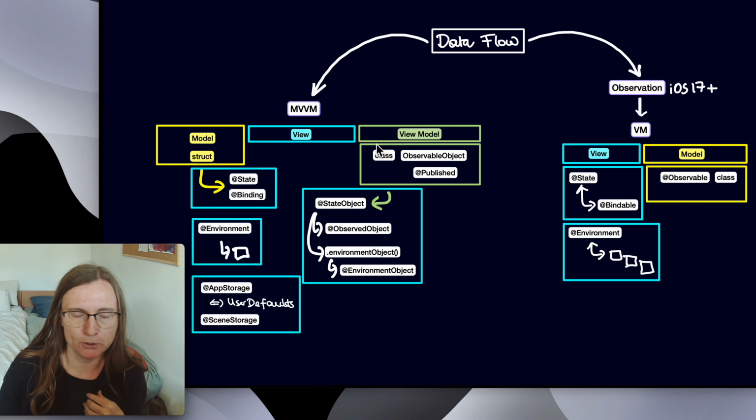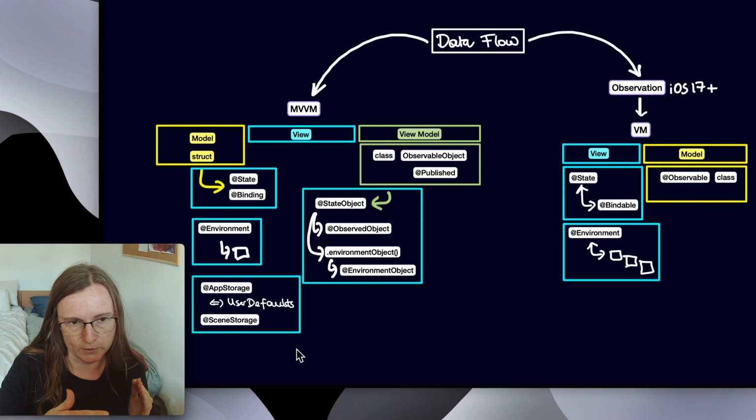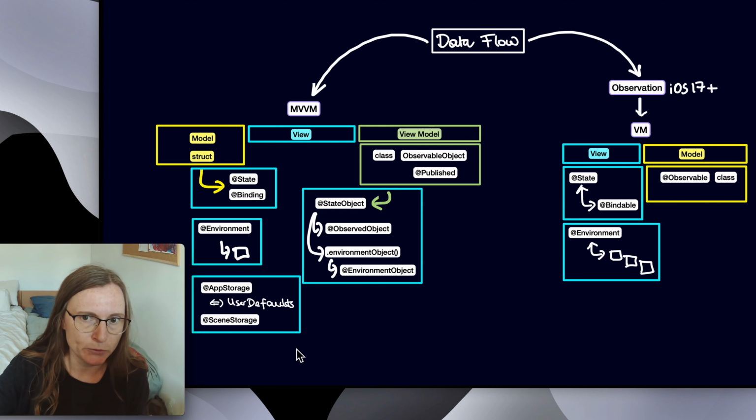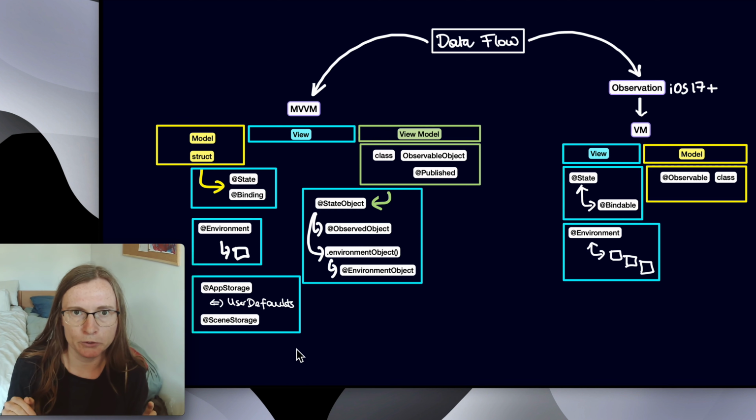I took this demo project and I wrote it backwards to the observable object and the previous state with all these property wrappers. I'm going to show you now how the performance of this is. Then we're transitioning to the new observation. I'll show you what you replace with what. And then in the end, I'm going to show you that it indeed improves the performance.